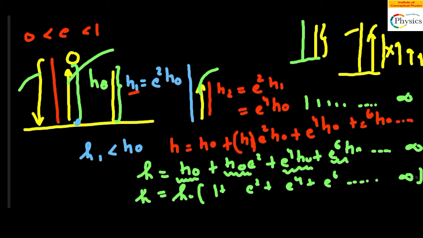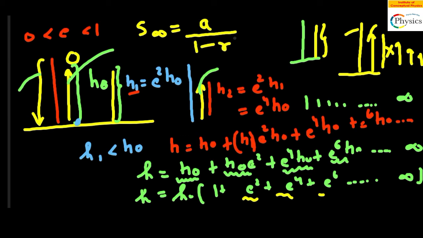Now, the emphasis of the question was never on testing your knowledge of collision. The emphasis was, how do you add all of these? So this is a GP, and this is the case of infinite collisions, so we need the sum of an infinite GP. S infinity is given by the first term divided by 1 minus the common ratio.